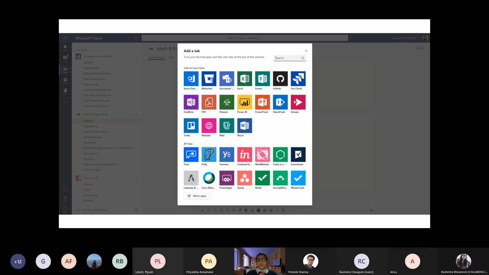Here's an example of someone adding the DevOps boards into the channel, just to track all the items here. This showcases someone sharing the screen in the daily stand-up meeting, but today, as we have more advancements coming up in Teams as meeting extensibility, you don't have to switch to another app. I would say this experience has been worked on by the Teams engineering.